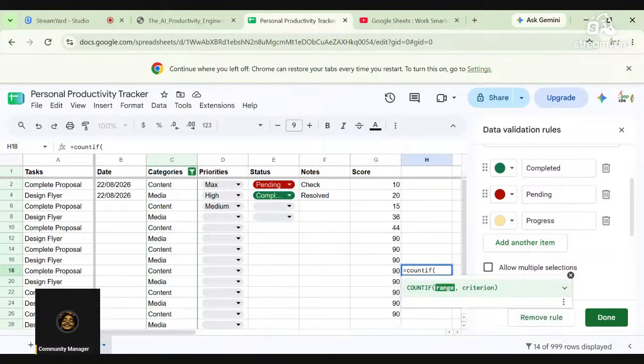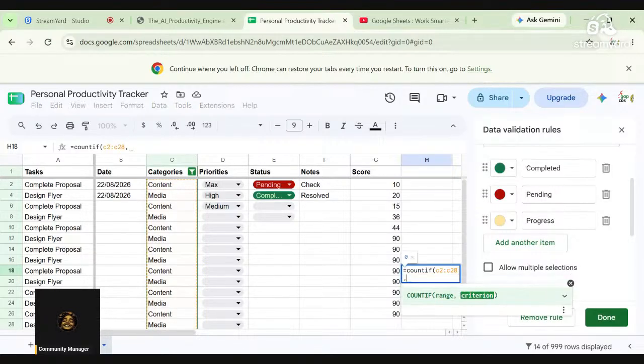Okay, so what's the range? It's telling us the range of the information that we want to count. I want to count from C2 to C28, right? And comma, I see it is guiding us. Now, what's the criteria?